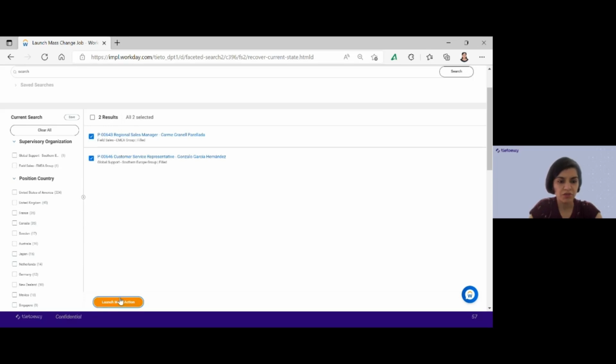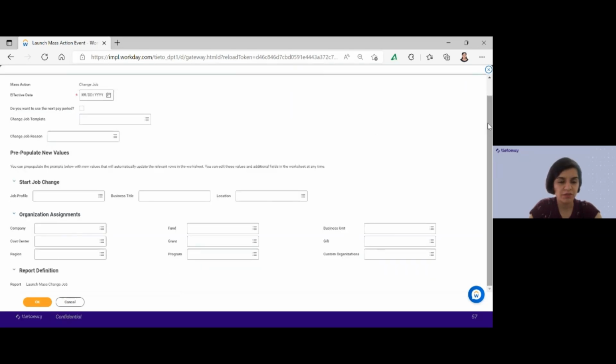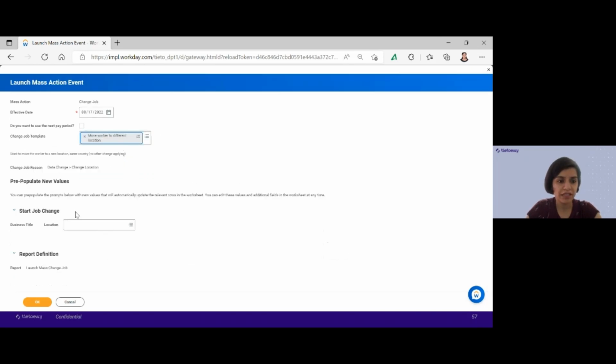If we do a launch mass action, we are then taken to a screen which asks us some very similar information to what we see in a change job. Based on the change job templates that we select here, which come from the ones we have enabled on the maintain change job template task, we are prompted for these fields.